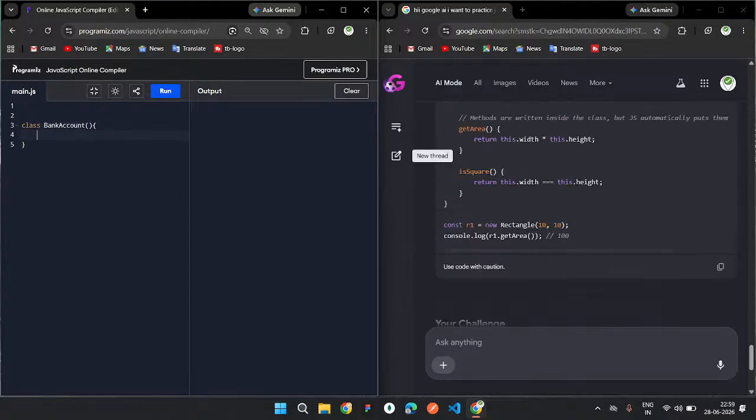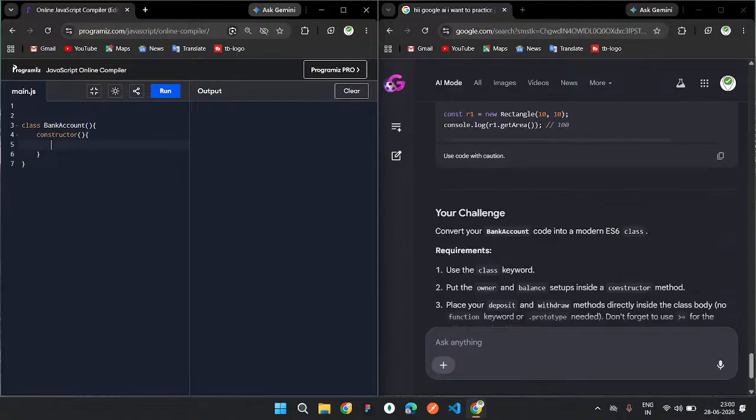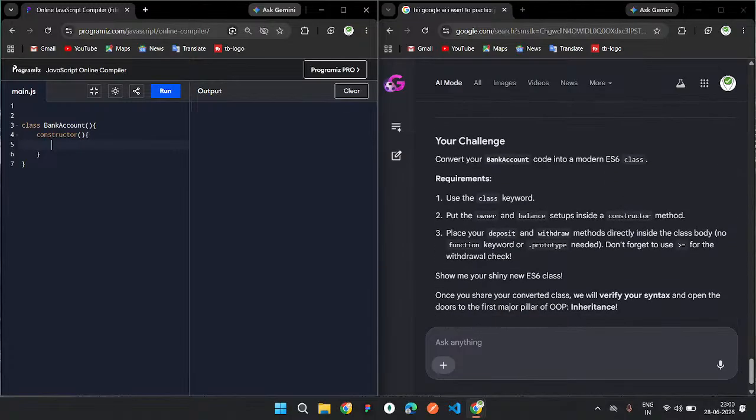I've started creating the bank account with the constructor keyword. Previously we created constructor functions. Now we are creating a constructor which takes two things: owner and balance.